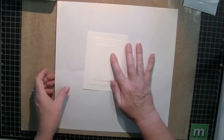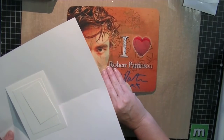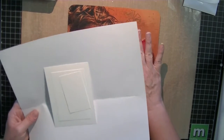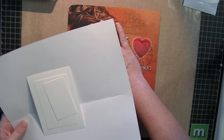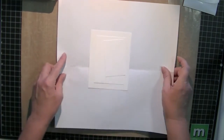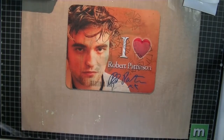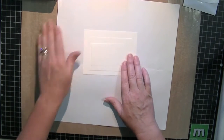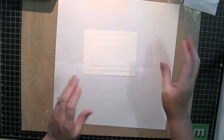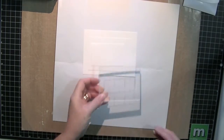This is just to go, what I do, sorry, is I have a mouse pad that I use as a stamp pad because that gives me some give underneath my stamp and makes my stamping more uniform. Then I usually use a piece of scrap paper over the top of that. As you can see, not always, because I have stamped on the mouse pad. And then I put what I'm going to stamp on over that. Reach over here because I need a stamping block.